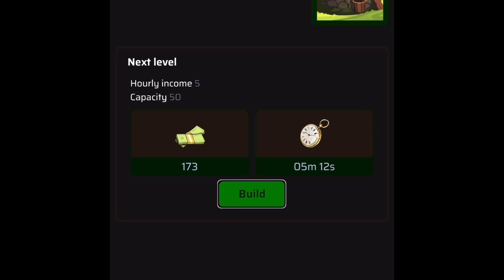Build button. Okay, how much? Cash 173. Build that. My resources. Raids, invasion, close. Good.